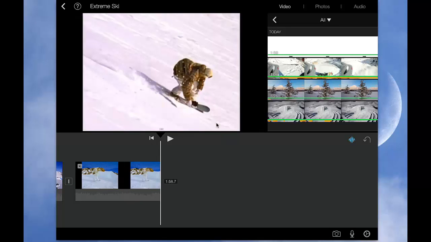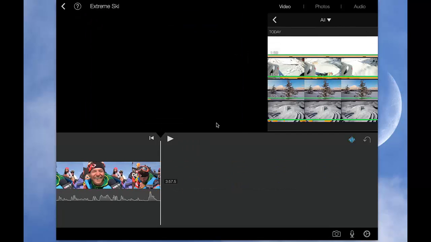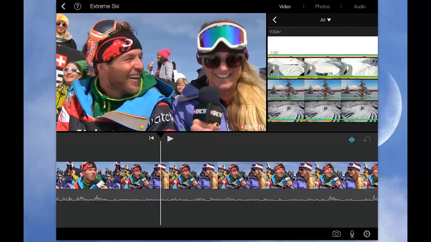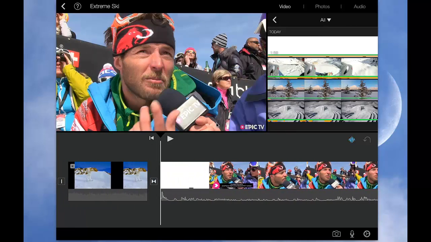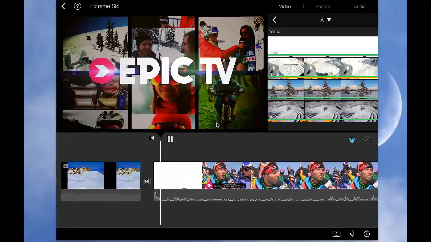Place the interview clip in the timeline and cut it just before the interviewer asks the first question about how was the run, and cut it after his answer, right before the interviewer says it was amazing. So my interview clip, I think, is the one that looks really white. Let me just see what it looks like. Yeah, that's exactly which one it is. So I'm going to go to the beginning of this clip because I think there's a little intro here. Yeah. We're going to get rid of this.